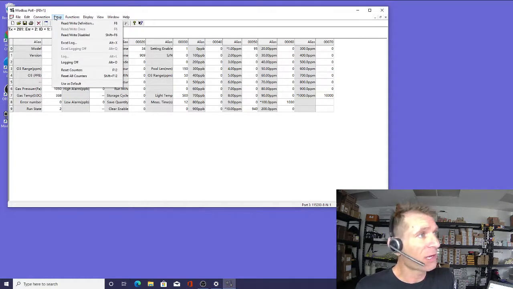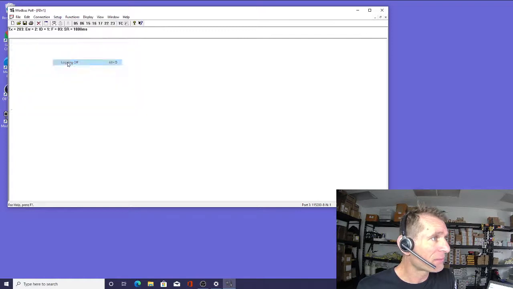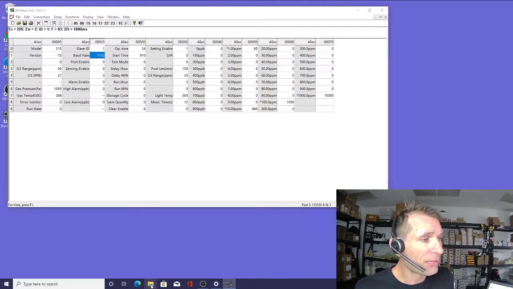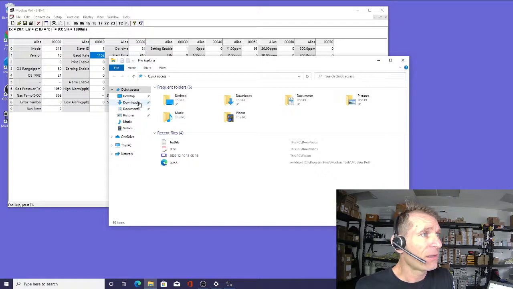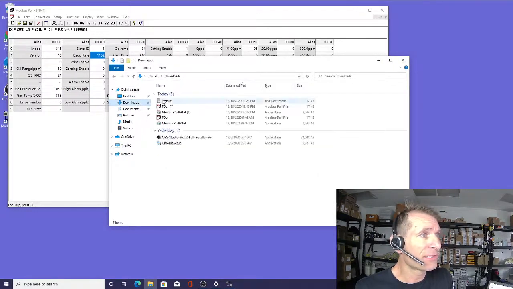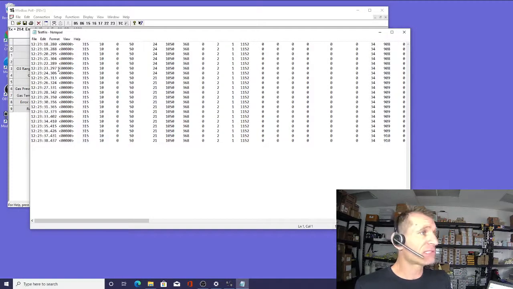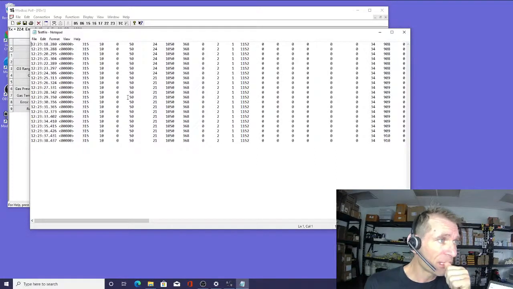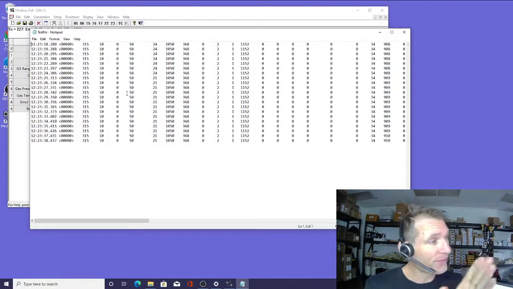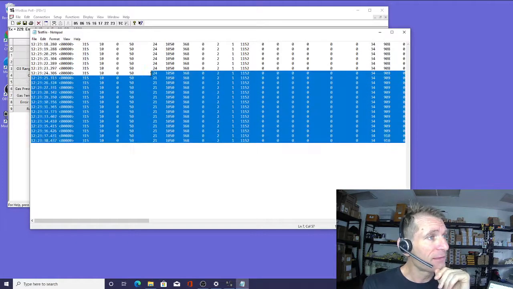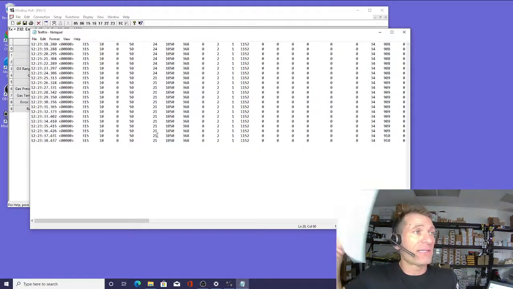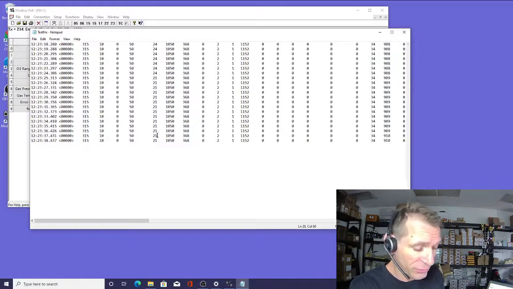Then we could go to logging off, and we could tell it to stop logging, and we could go to our directory. And what we'll do is we'll go to downloads. There's my test file. Double click on it. And bang, you could see that it's measuring and it's giving you the data that it was measuring, folks. And as you could see in your instruction manual, different columns represent different things. And over here, this is where the instantaneous reading of the ozone resides, folks.